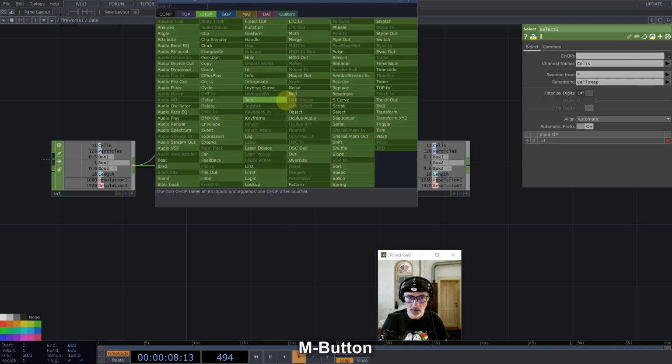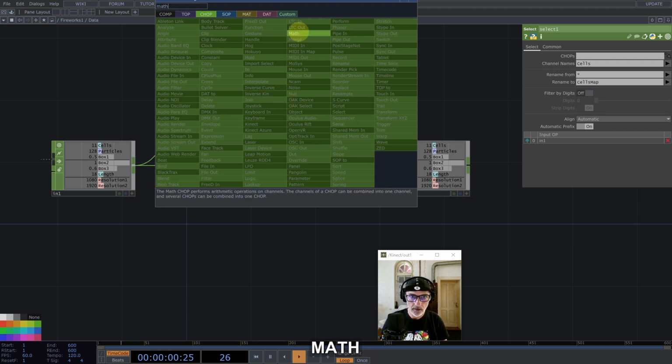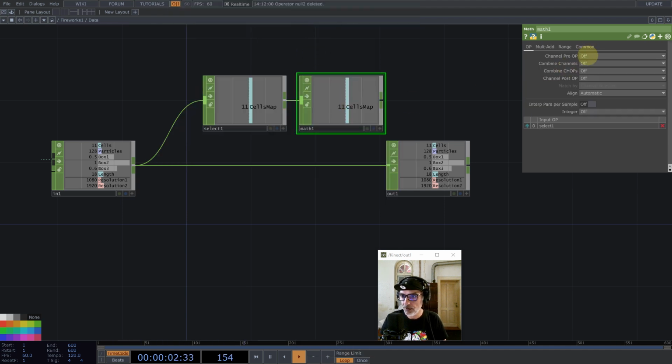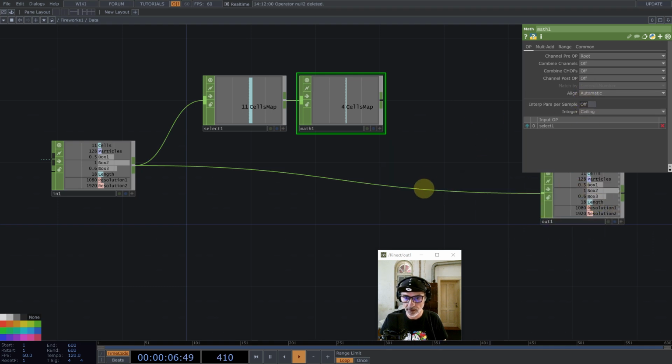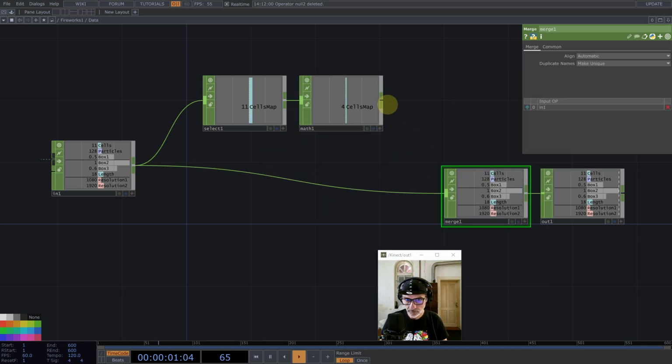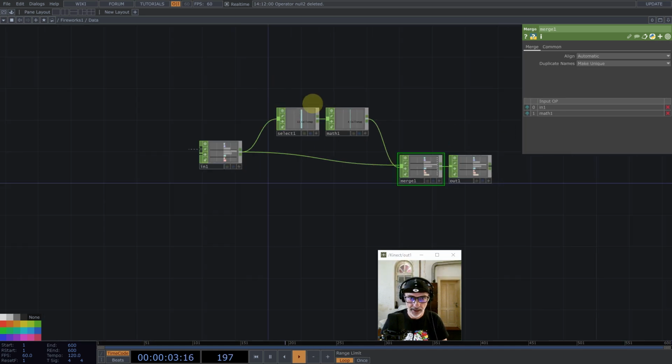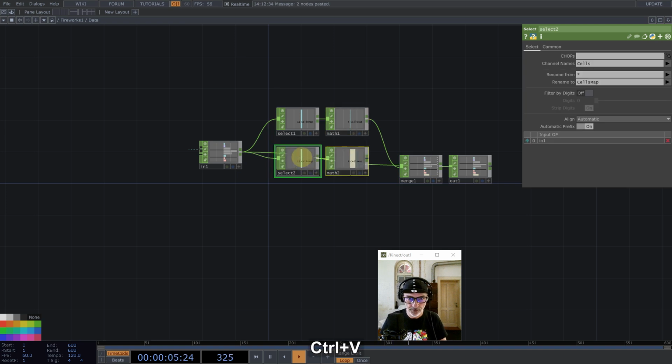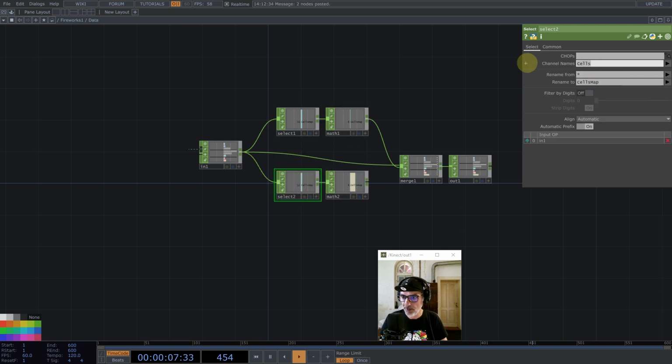So now we use a math with root and ceiling. A merge here. Now we copy those two again, and we do the same thing but for the particles.